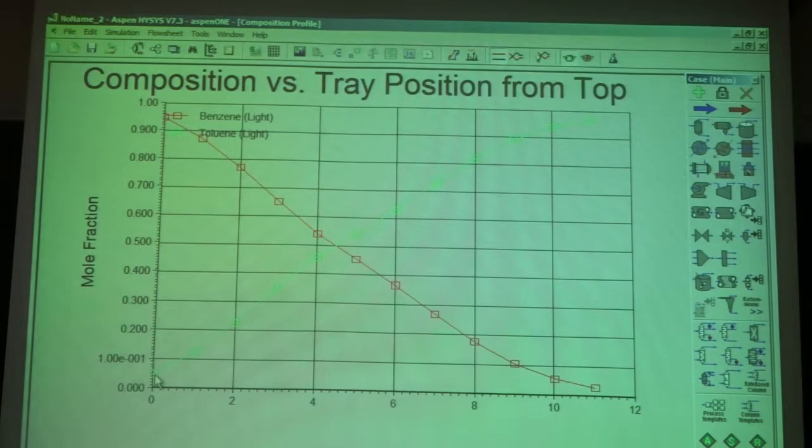Indeed, at the top of the column I have almost 100% mole fraction of benzene. At the bottom I have almost only toluene. This is a simple, ideal binary mixture that doesn't show azeotropes, so we get very nice results.